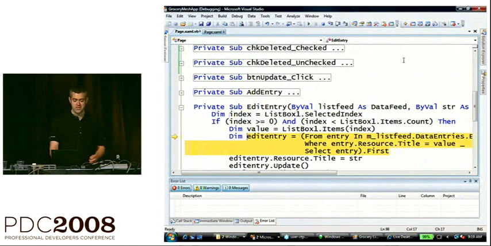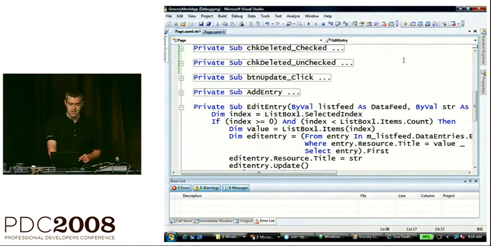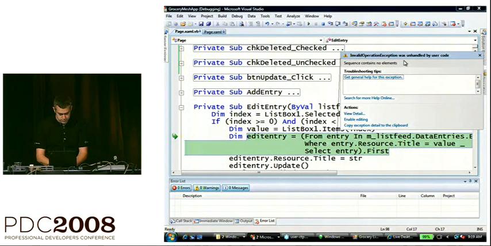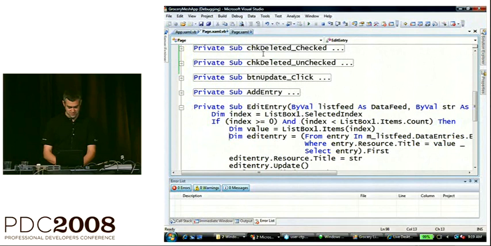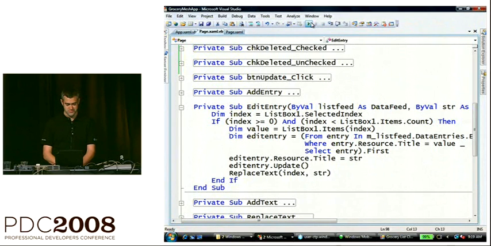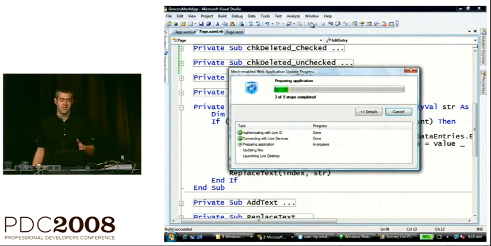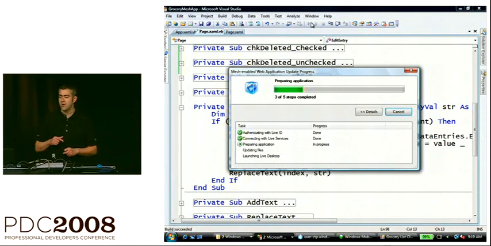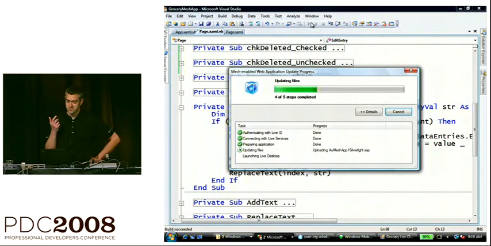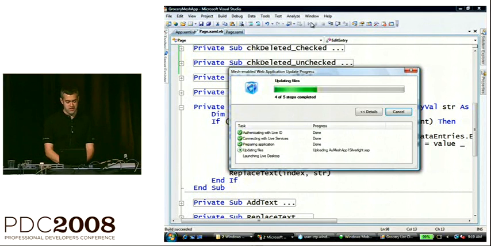I have a bunch of logic to go figure out if I've got a decent index and the, oh. That was interesting. Let's try that one more time. OK. Anyway, so I've got a bunch of logic that just handles the fact that I'm trying to line up the UI, which obviously didn't line up quite right. So let's go ahead and hook up the debugger again.